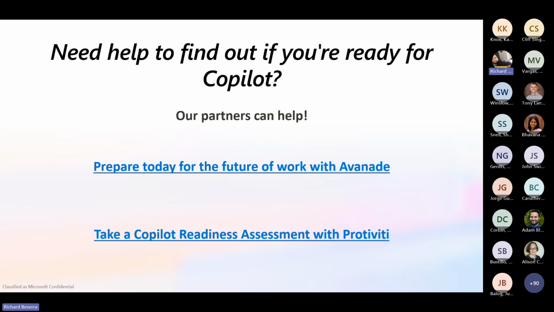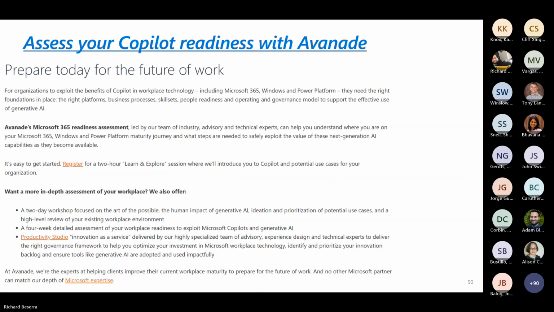We have several partners that we work with, and I have two of them on screen here, that can help you with a Copilot readiness assessment, and they can tell you what you may need to do or want to consider. Avanade is one of them, and they can go through your environment, tell you where some of the holes are, where you may want to consider some of these measures and what it'll take to implement them.